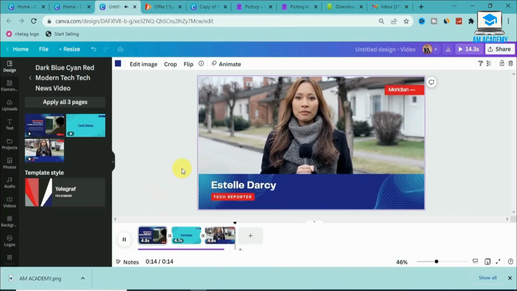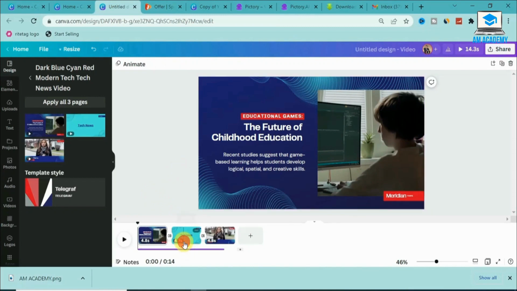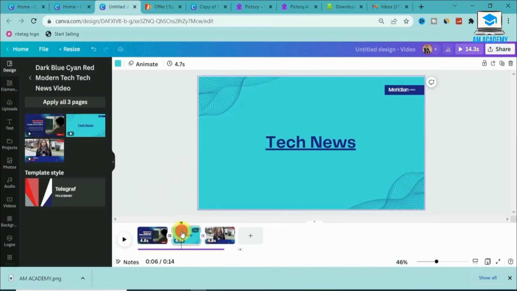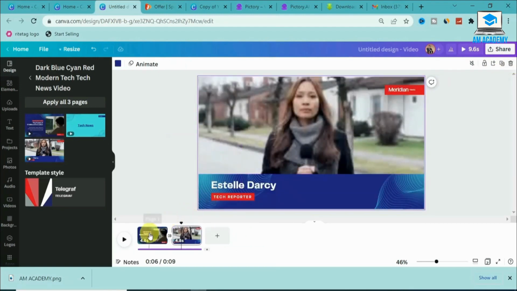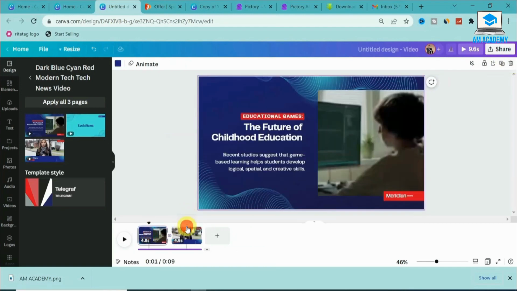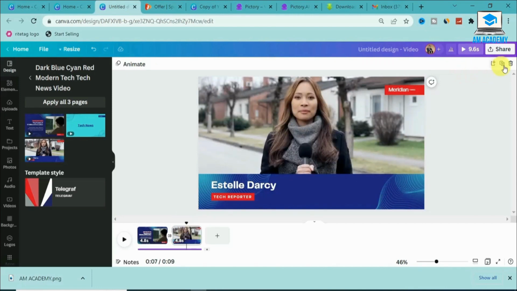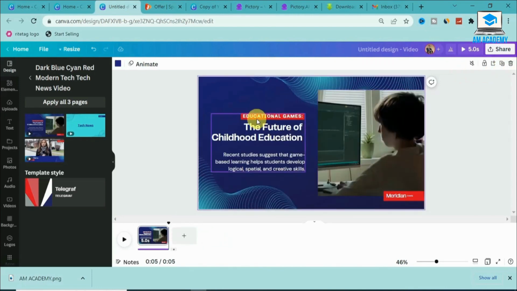Alright guys, so basically I'm just going to edit this. First thing first, I do not need scene 2. I'm just going to go ahead and delete scene 2, sorry, and then I'm going to be using just scene 1. Basically I'm going to be using just scene 1 for this. Click this, and this is it. So basically I could decide to edit this.